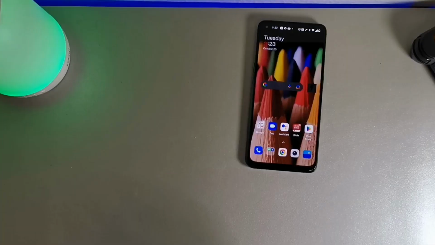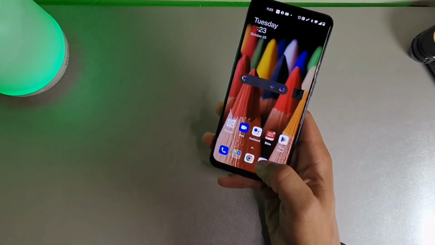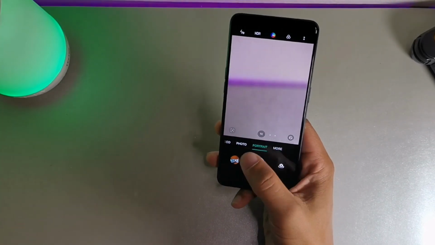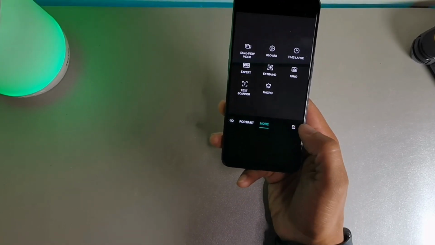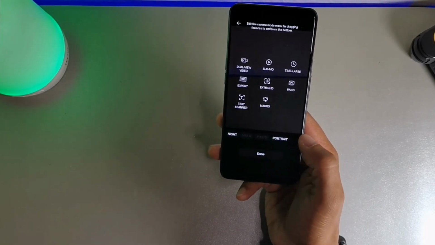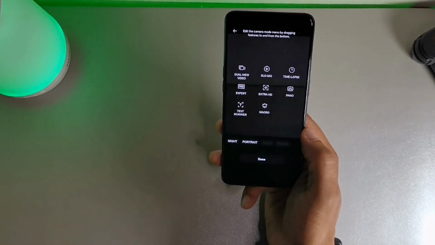So the 36th feature that I want to show you, the tips and tricks for the 36th one, is how to rearrange icons in the camera. And you basically go right here where it says camera, and you go to the far right here, and you can see right here you're going to have this little edit icon, and you can just tap that, and now you can rearrange the options right here.